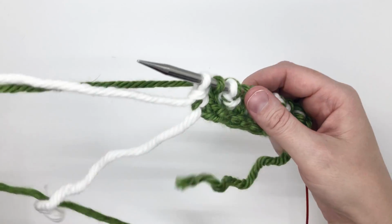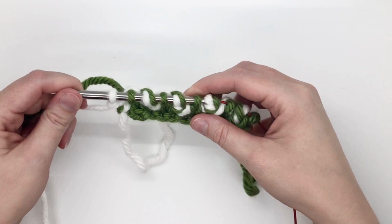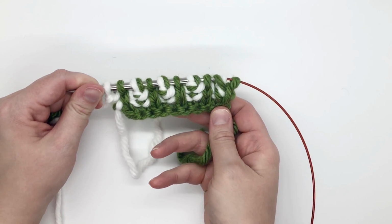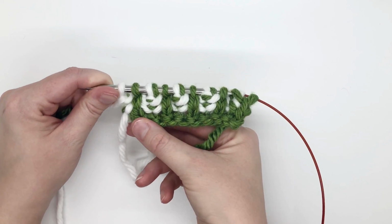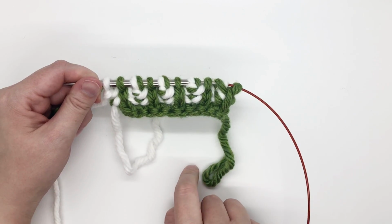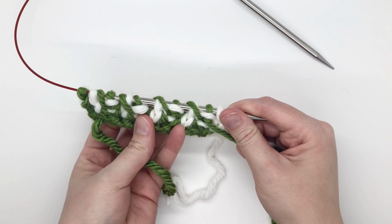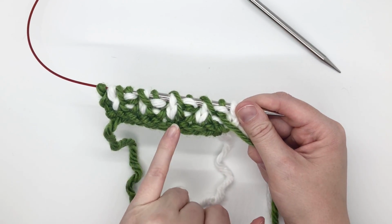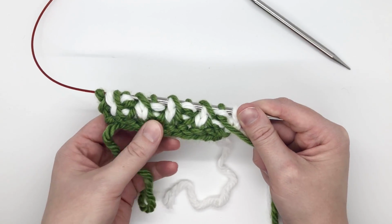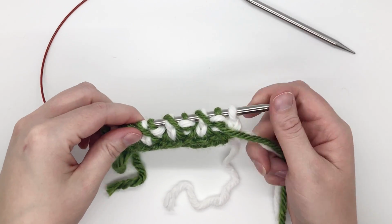So now I have completed row 2 with both colors. So I have completed a full row 2. And here we are looking at the dark side. I can tell that because I have columns of dark colored V's. And if we flip our work around, here's the light side. I can tell that because I'm starting to see columns of light colored V's on this side. It'll be a little bit more obvious once we build up a little bit more fabric.